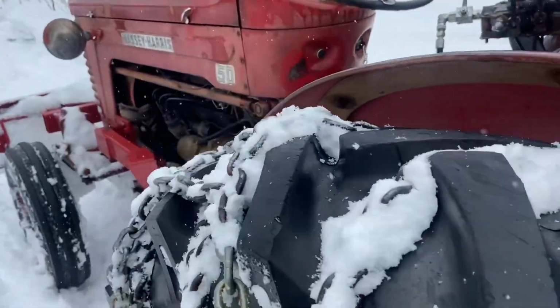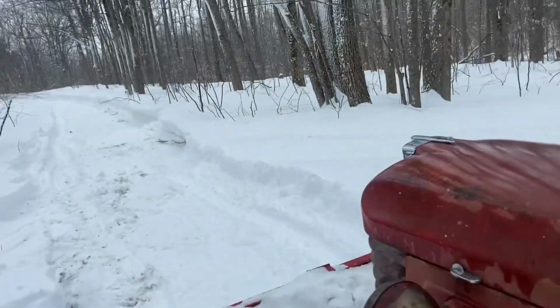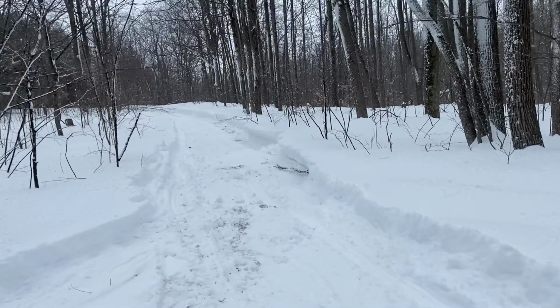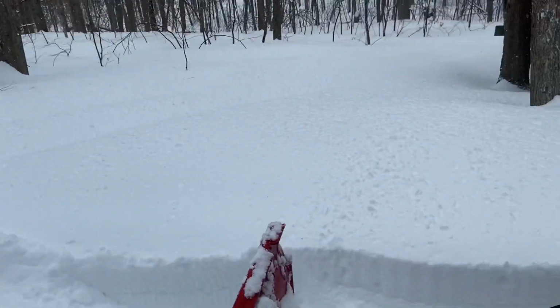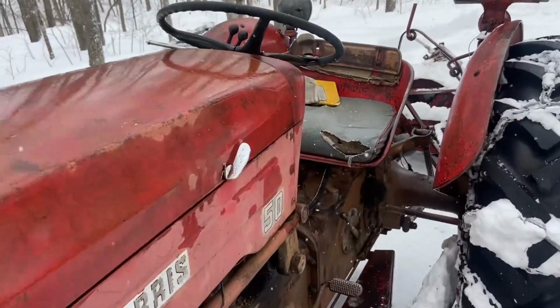Definitely a big improvement from what I used to use, which was a walk-behind snowblower. That took me about an hour and a half, 2 hours to get back to the house. But you know what? This tractor saved me a lot of time and a lot of money for sure.